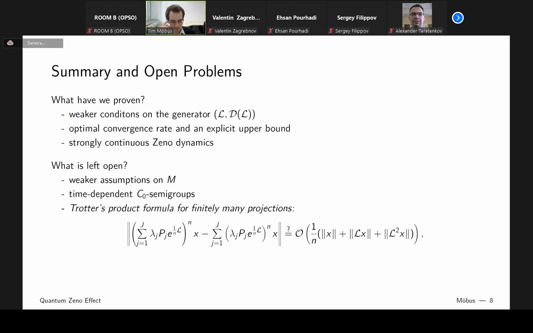And finally, it would be nice to combine our theorem 1 and our theorem 2, in the sense that we allow for theorem 1 finitely many eigenvalues on the unit circle. There, one open question is related to a generalized product formula for projections, or in this equation, the first step in this direction, which is the key thing missing here to prove this. Okay.